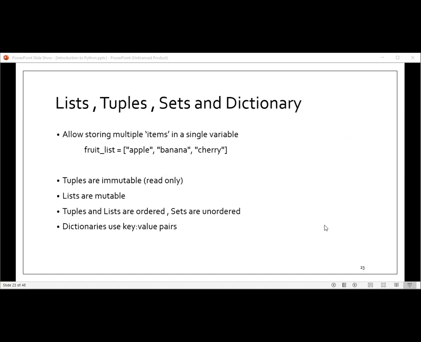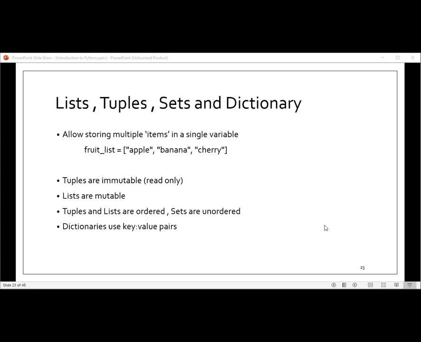So here's a summary. A list can store a set of items under a single variable name. Here I have something called fruit list, and for the fruit list, I am assigning 3 strings, 3 names: apple, banana, and cherry. Now take a closer look. I am using square brackets. That's important. Don't use parentheses. Each of these has its own meaning. If you are having a list, it should be under square brackets.